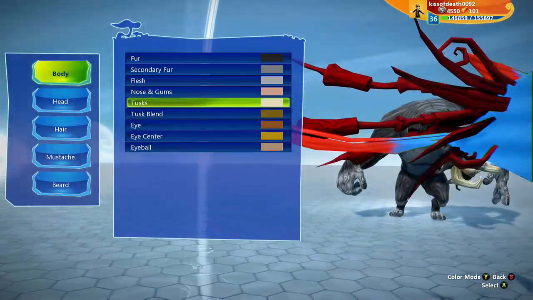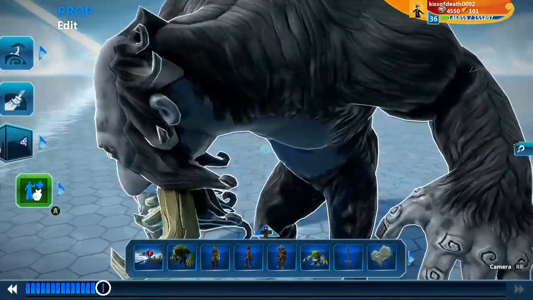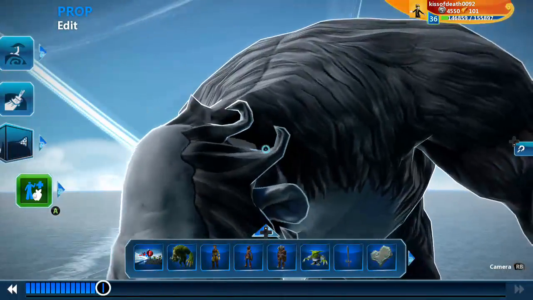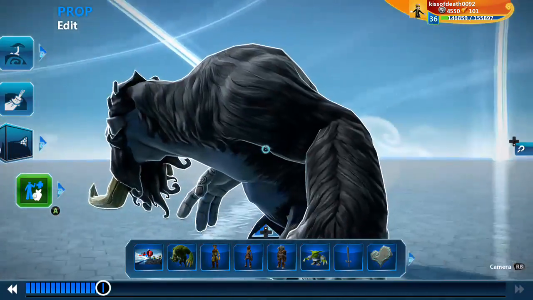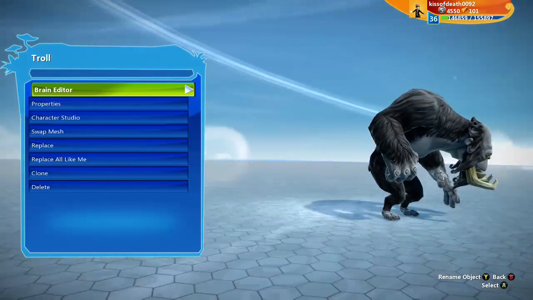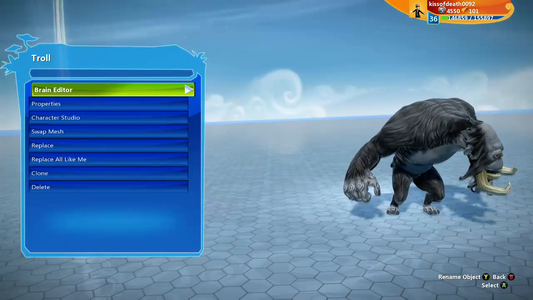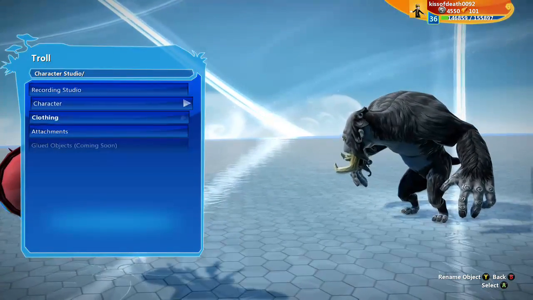Something Team Dakota should add is removing body parts of a character or their visibility. So it would make character design a lot easier. If I'm making a gorilla here, if I could remove the troll's head and then just have the rest of his body present, that would be great, because then I can just have his arm there, and I wouldn't have to do what I'm going to do now.